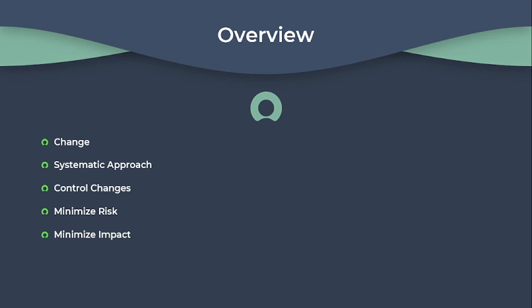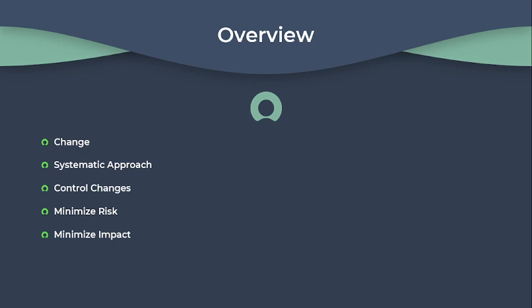Change in the IT environment refers to any modification, addition, or removal of hardware, software, configurations, or processes. This could range from routine updates to critical system alterations. ServiceNow change management follows a systematic approach to managing changes. It typically involves a standardized process with defined stages such as request, assessment, approval, implementation, and review. This ensures that changes are handled consistently and efficiently.